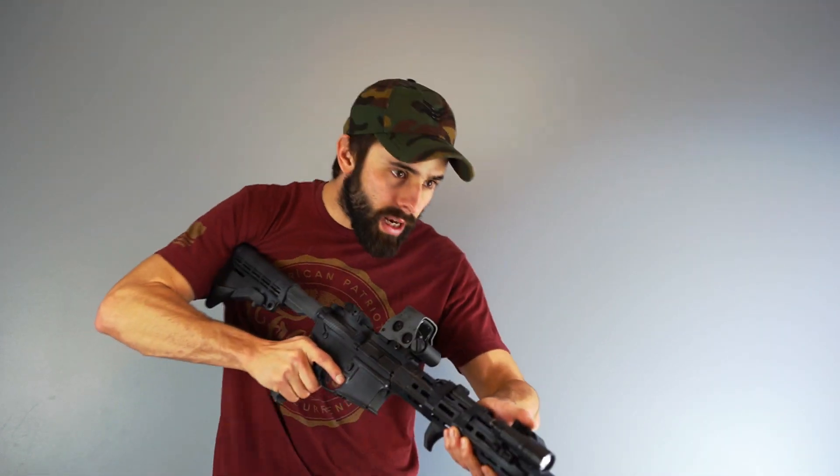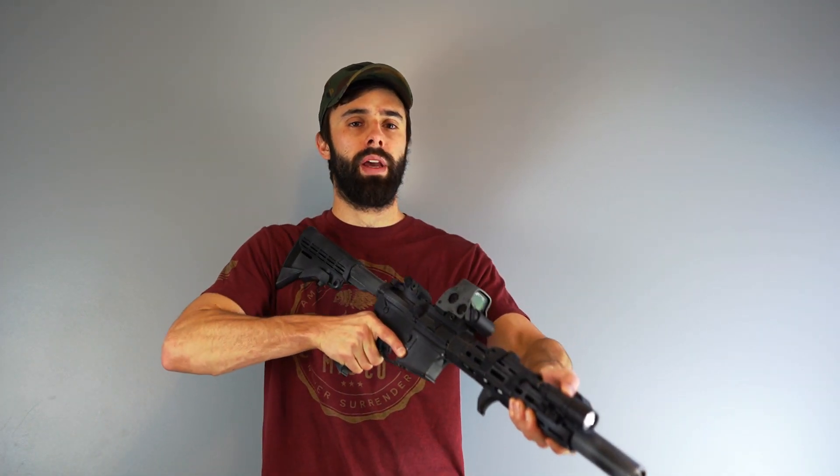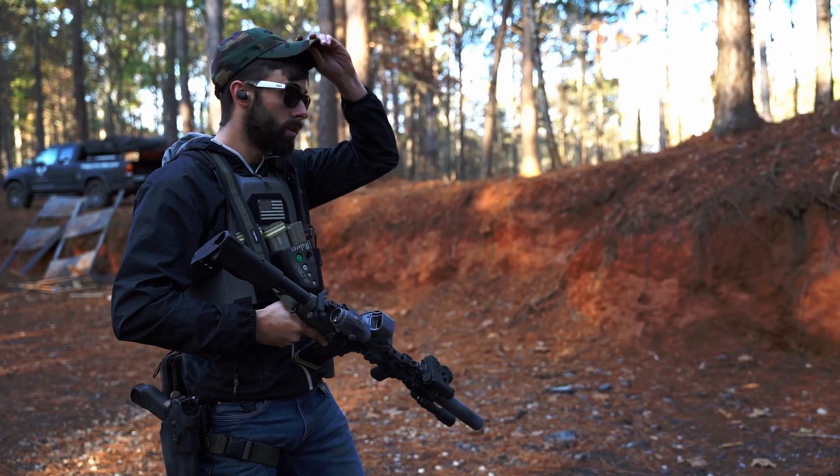If I'm down here and my eyes are up here, my muzzle's not really linked up. There are certain exceptions for this with close retention shooting — just because my eyes and muzzle are not directly linked up, if my target's right in front of me and I'm looking at it, then my eyes and muzzle could be considered linked up. But generally, if we have something far away that we're trying to decide if it's a threat or not, there's not really any reason for my manual safety to be off at that point.